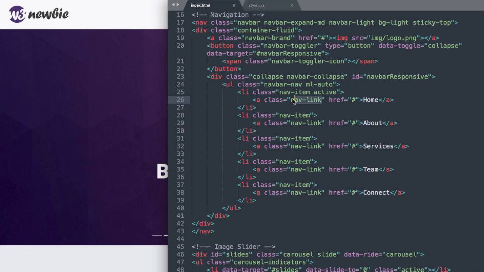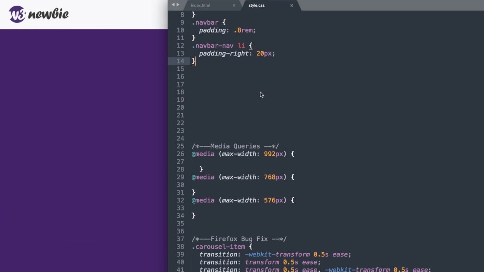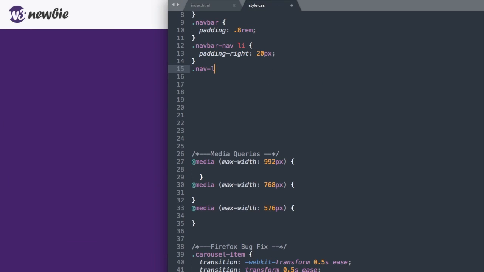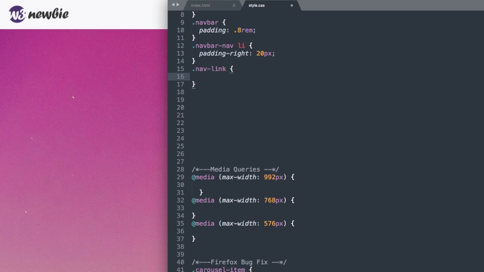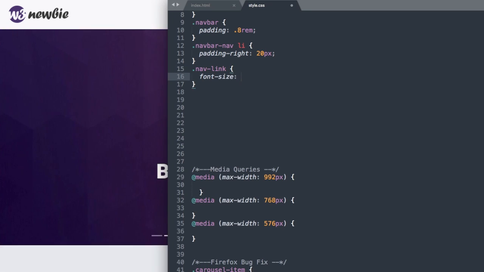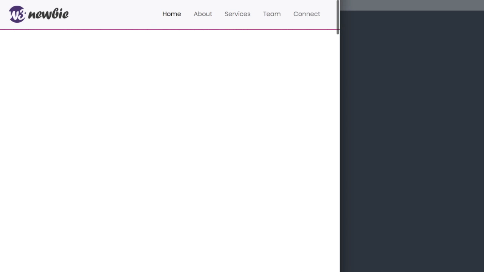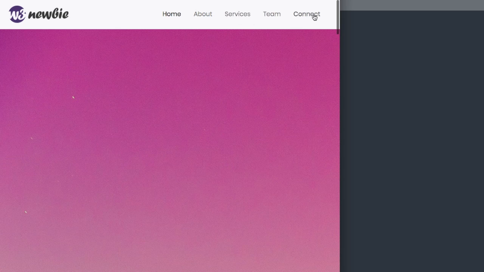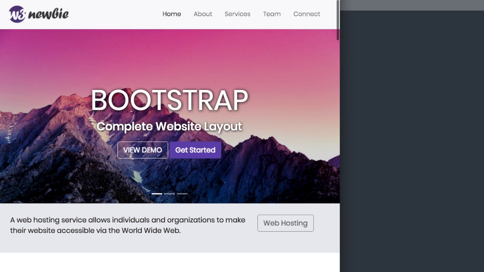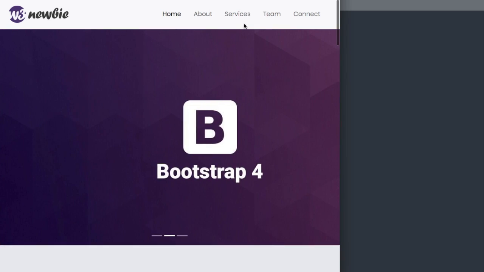So we'll reference the a-class nav-link here with .nav-link, and then let's change the font size to 1.1em, and then I'm going to say !important. Alright, so now if we refresh, there we have the navigation items looking just like the original.